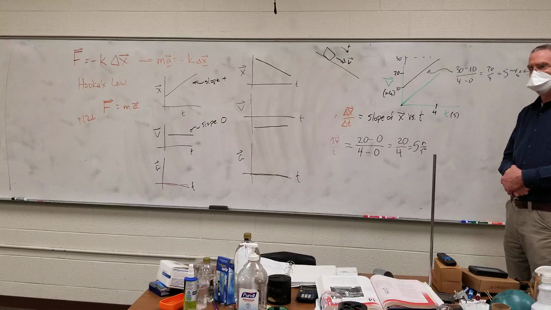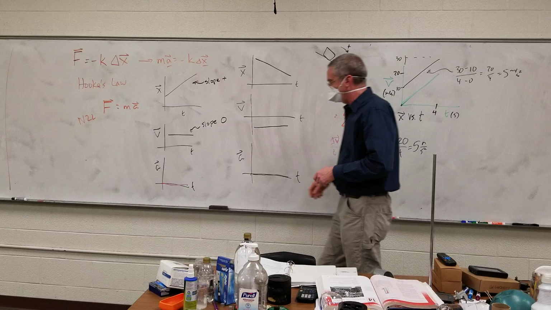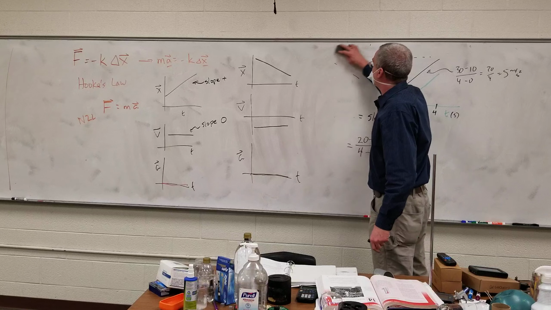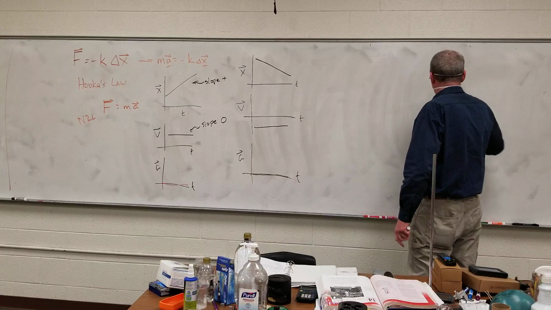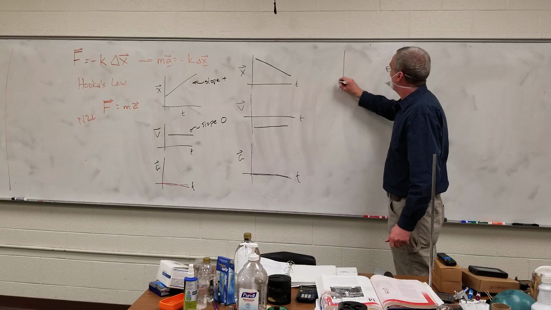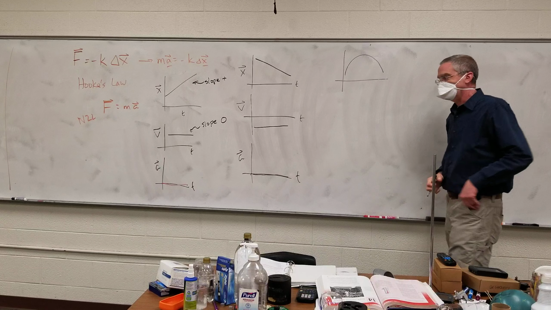It would need to be an exponential graph. Okay, that would be one example. What, in general? Just curved. So I need some changing slope in the first graph in order to have acceleration not zero, at least the entire time. So now let's take a look at just a parabola, or at least part of a parabola.